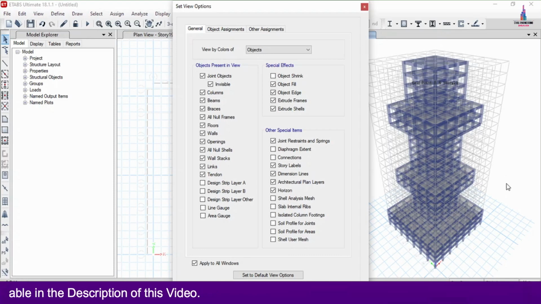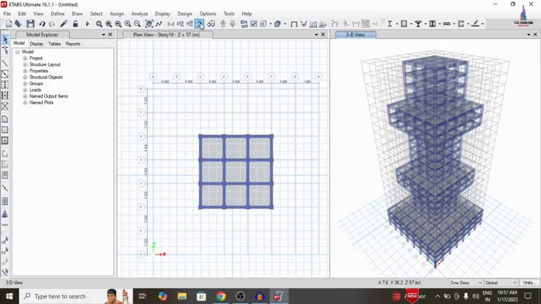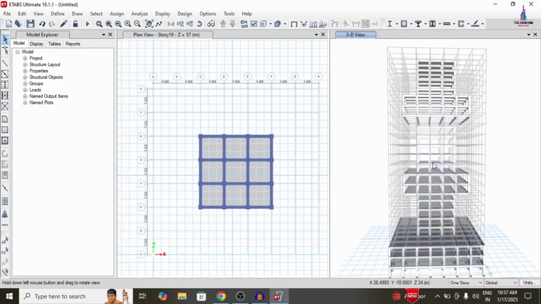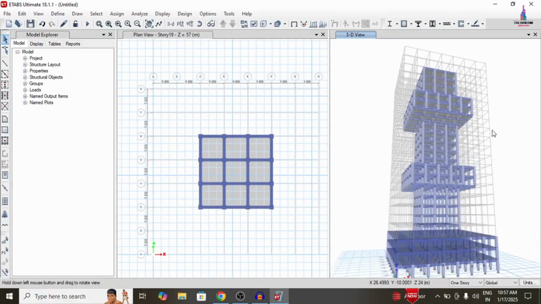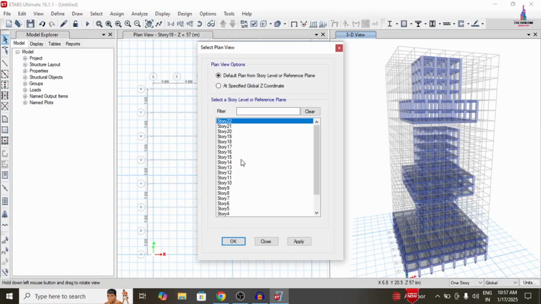Now we will proceed with applying the load cases and the complete design of this particular building structural model by using ETABS software. So this is the process of modeling of the suspended building. Here you can see we forgot the story number approximately 16th story here. We will copy that 16th story from the 15th level. So I am selecting 15th story. Click on OK.